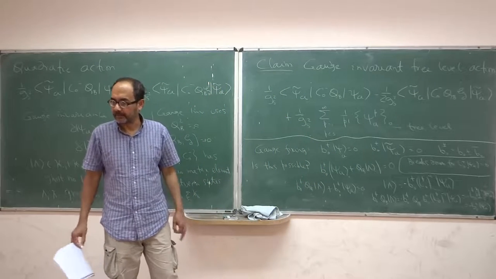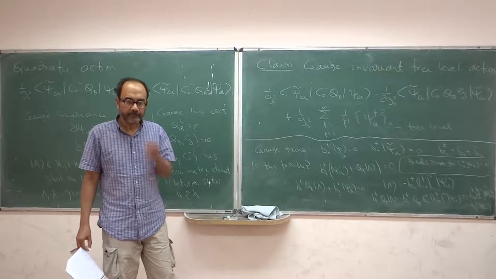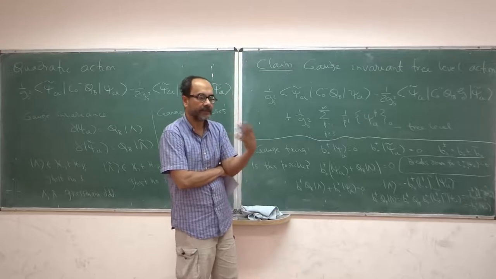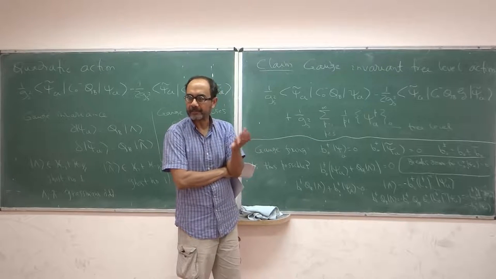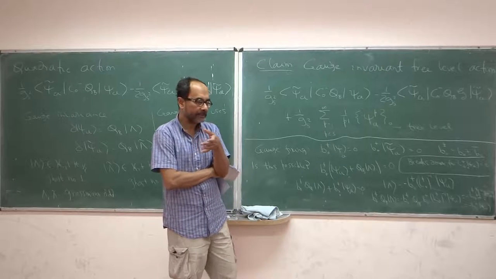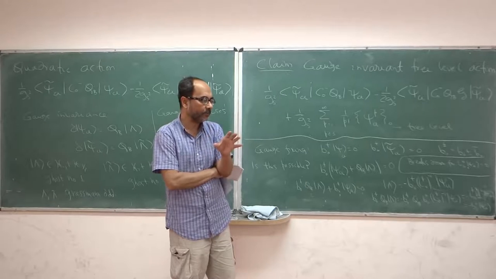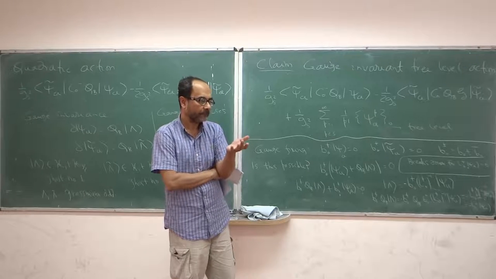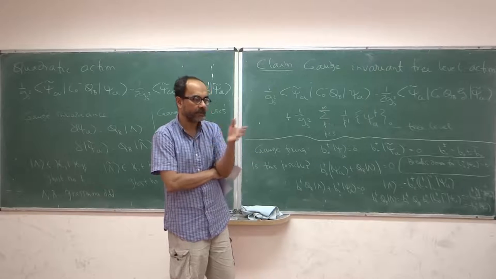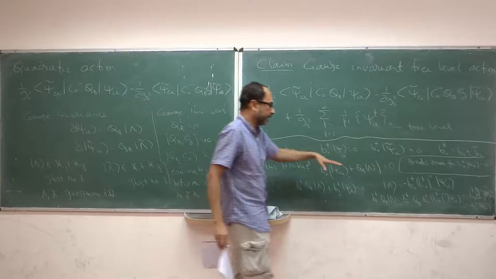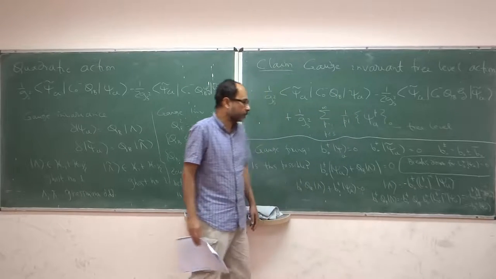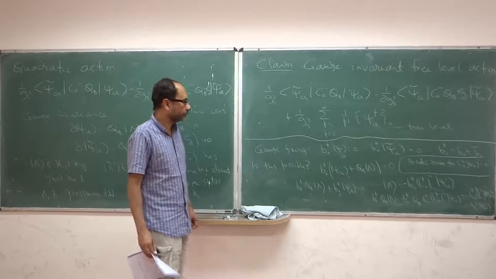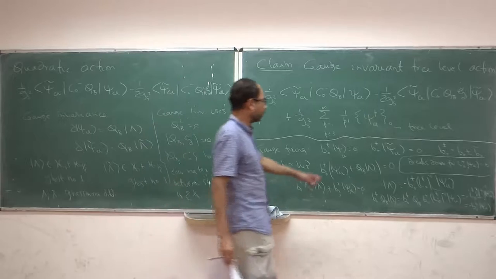Like in QED, if you remember the way you prove that it's possible to choose Lorentz gauge condition. You start with A mu and write A mu plus del mu lambda, and you have to make sure that the divergence of that is zero. So you get a condition del mu A mu plus box lambda equals 0. In momentum space, it's like k squared times lambda plus k mu A mu equal to zero. So the lambda you choose is 1 over k squared times k mu A mu, which of course breaks down when k squared is 0. But nevertheless, as far as the Feynman rules are concerned, you can use Lorentz gauge without any problems. This is the analogous situation. In the L0 plus equal to 0 sector, you have to do some extra work to figure out what the physical states are. And the same argument holds for psi tilde classical.